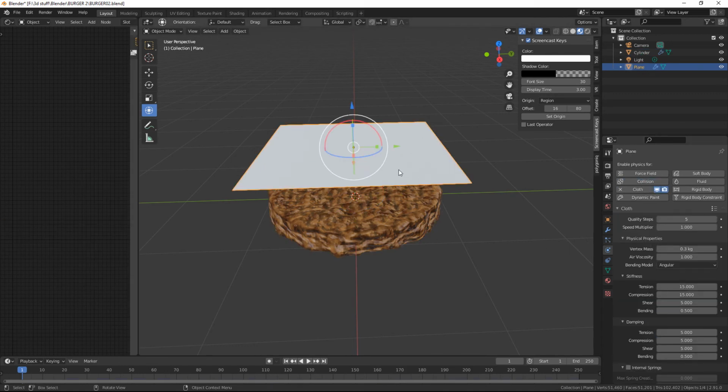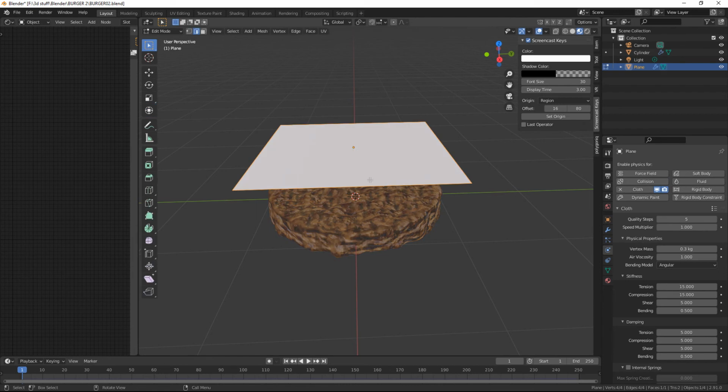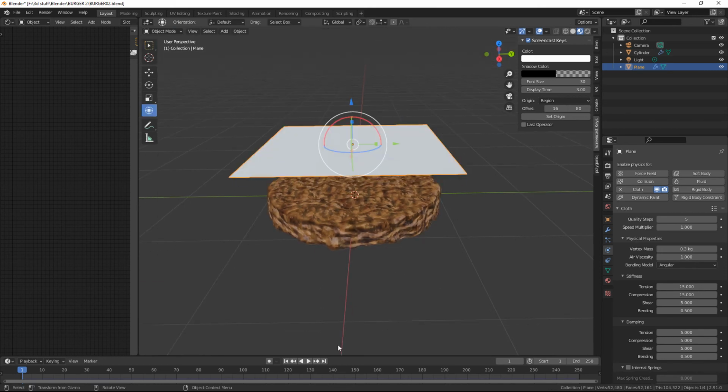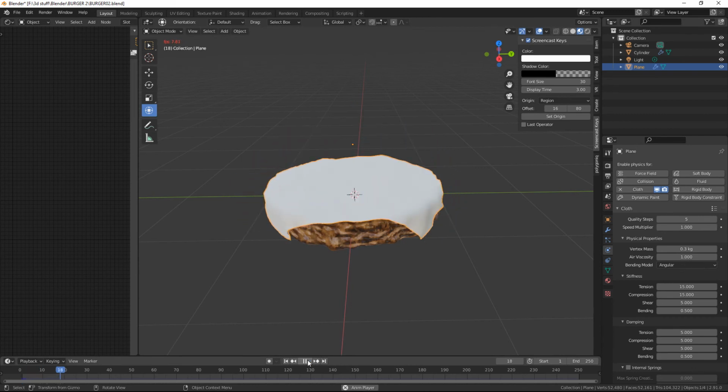So now we need to take this, and then I'm just going to add in, say, 30 loop cuts, and then 30 loop cuts here. Bada bing, bada boom. Come out of that, go into play, and there's our cheese.